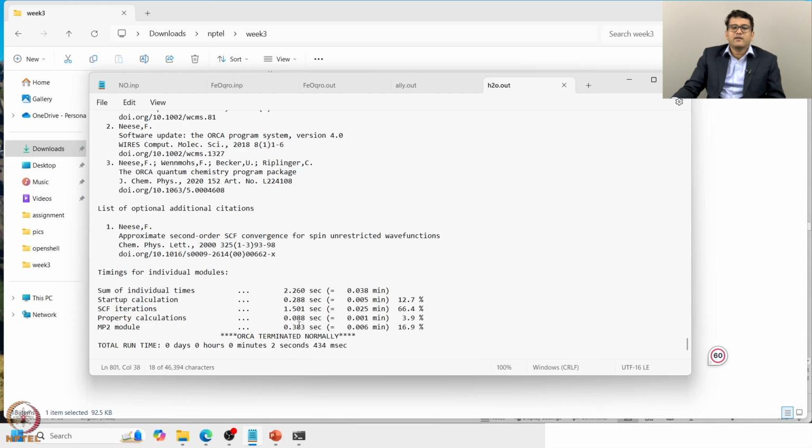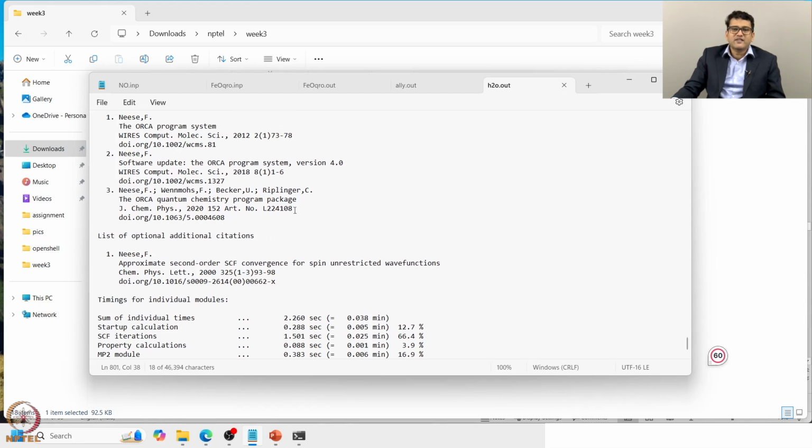And at the end it actually prints the timing for each of the modules. So, in this present case the MP2 calculation actually takes less time than the Hartree-Fock. We will see once we go to higher basis set how these timings actually behave. Now, so this is a case where the orbitals are well defined, so it was giving good result.